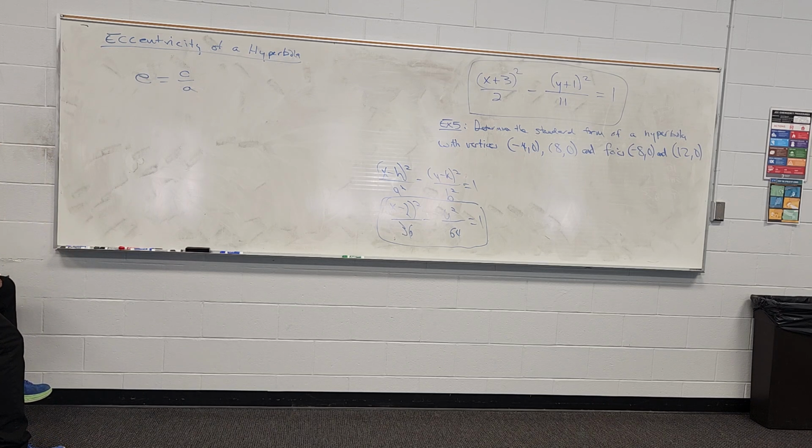So with that in mind, to calculate the eccentricity, all you've got to know is the value of c and the value of a. So I'm just going to leave example 6 to you because that's pretty easy. We know how to find c now, we know how to find a for a given hyperbola. So once you find c and a, plug them into that formula, and you can find the eccentricity. I think that's pretty straightforward.